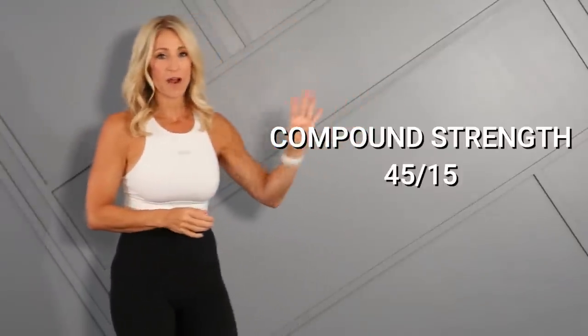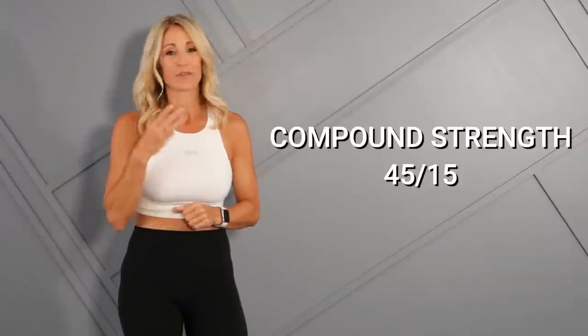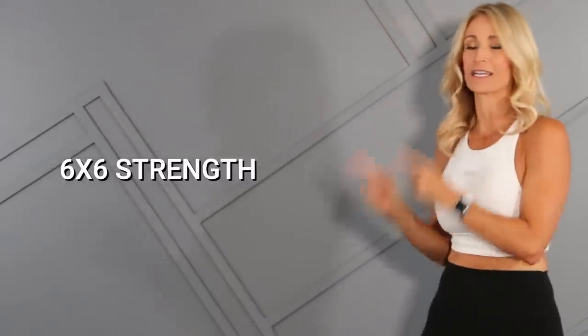All right, I've got, again, 4 exercises. You'll do each for 45 seconds of work with 15 seconds in between, 3 rounds, and we'll finish off with another 6x6 strength. These are fun workouts.